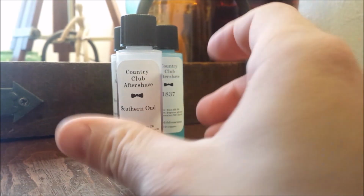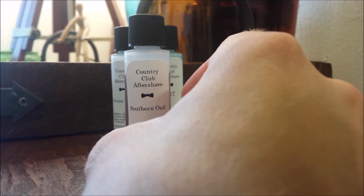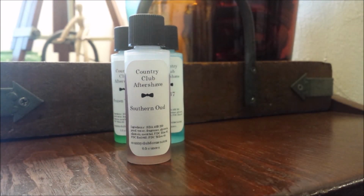So why I think some people would say to buy this. I would say to buy it, the price is right, the scent is pretty nice, it's really good scent, and if you like something with not too much alcohol burn and not too much of a menthol kick, then you would really, really enjoy this. And I think it's very versatile as far as what you could pair it with.